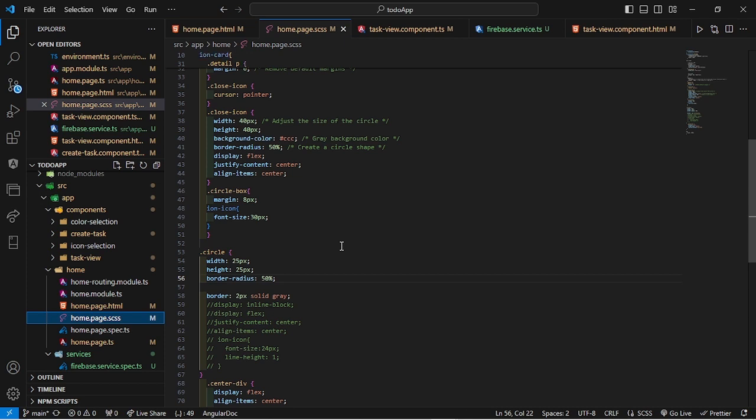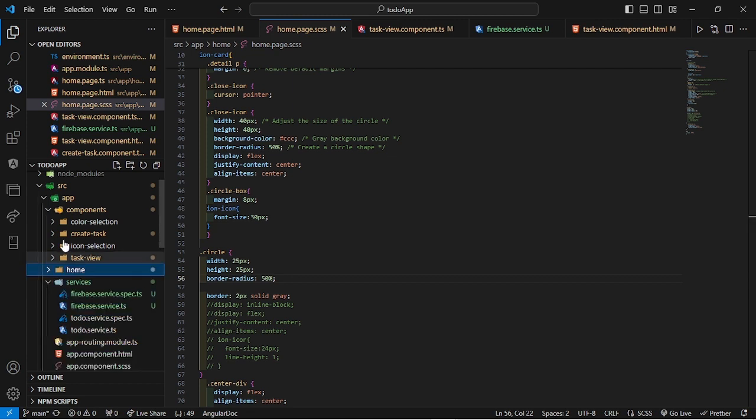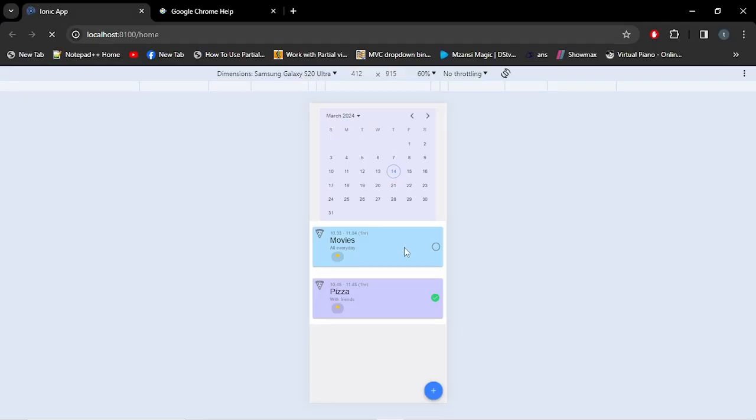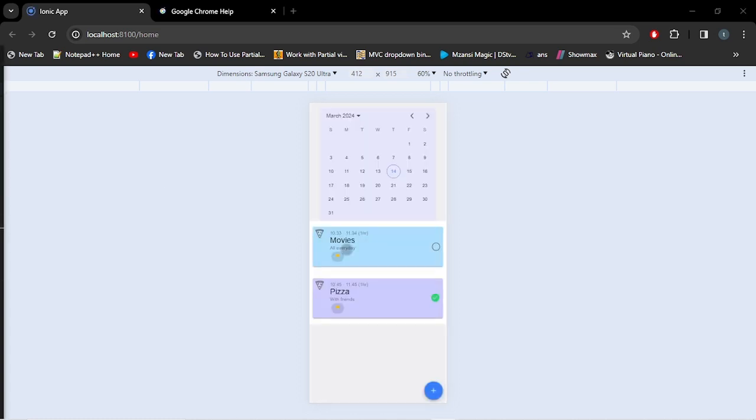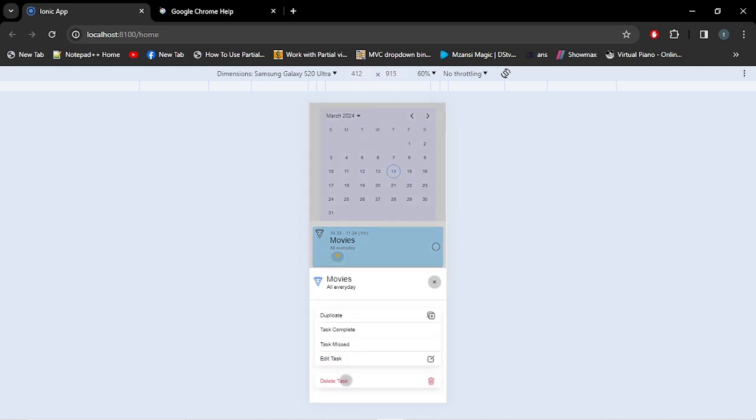Right, let's open the app first. So on the app, okay, it's still there. So if I delete, it's working.